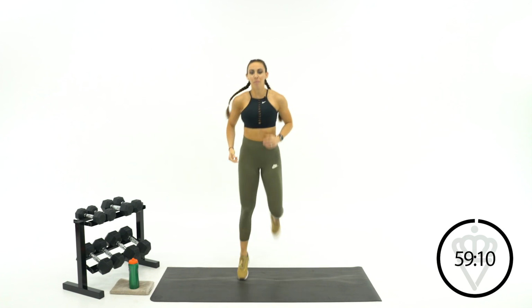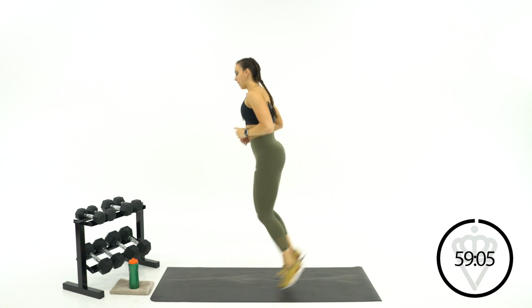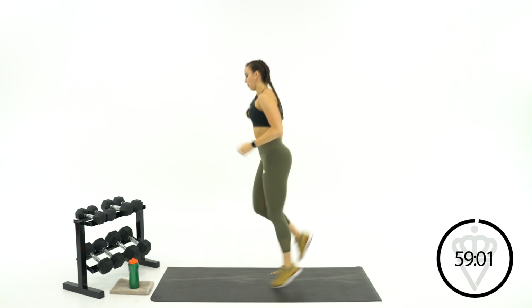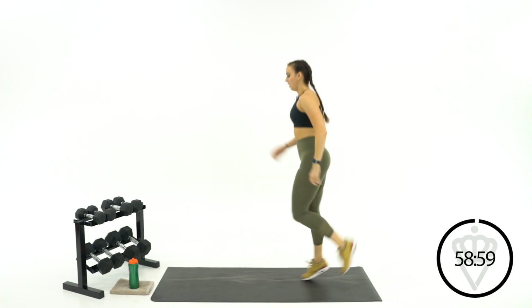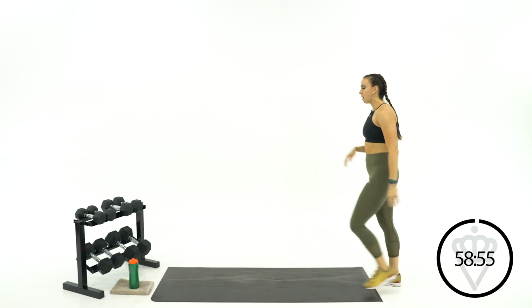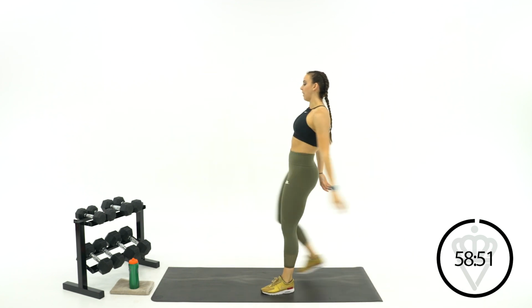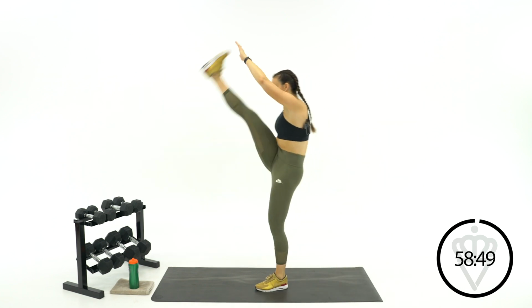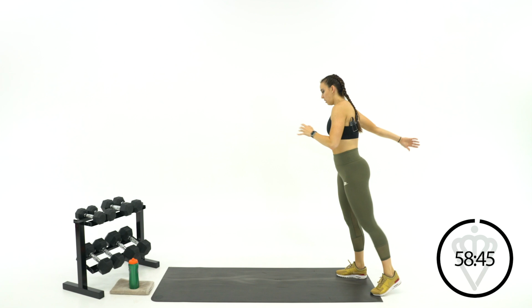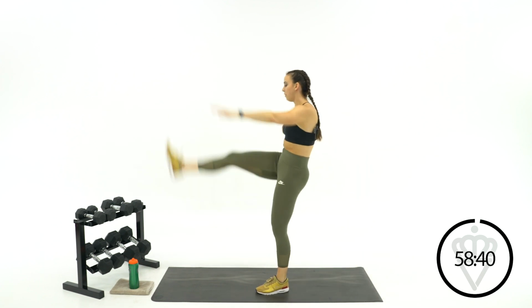Good, now let's speed that up just a little bit. Stretch those quads out. Let your feet flip backwards, just relax your ankles. Good job. 3, 2, 1, step it back. Let's go high kicks. Okay, 6 on the right leg and then 6 on the left leg. And when you get to 6, go ahead and switch it over.